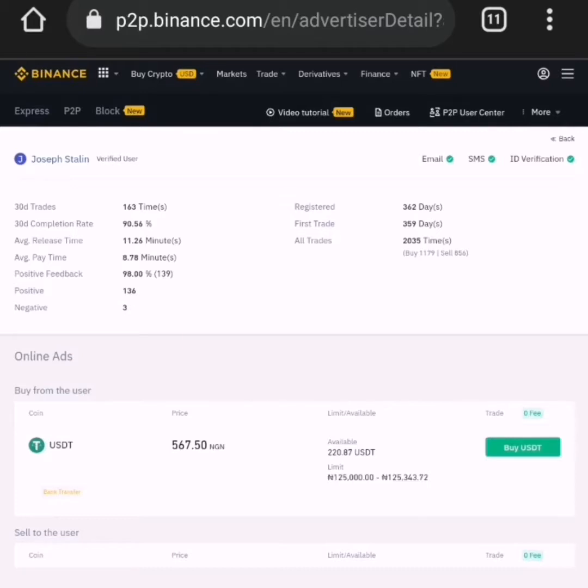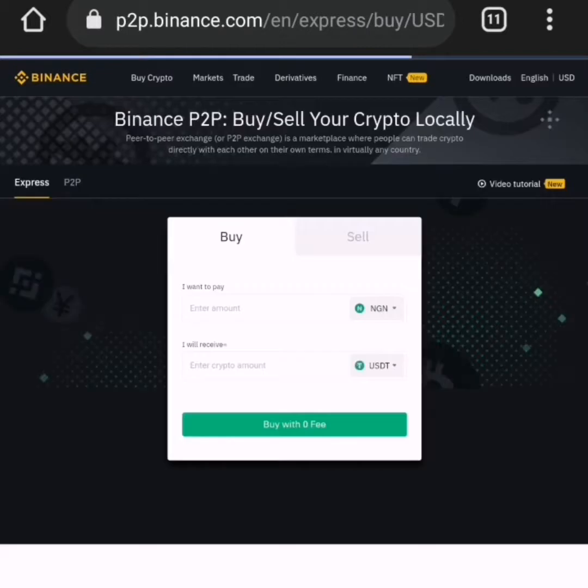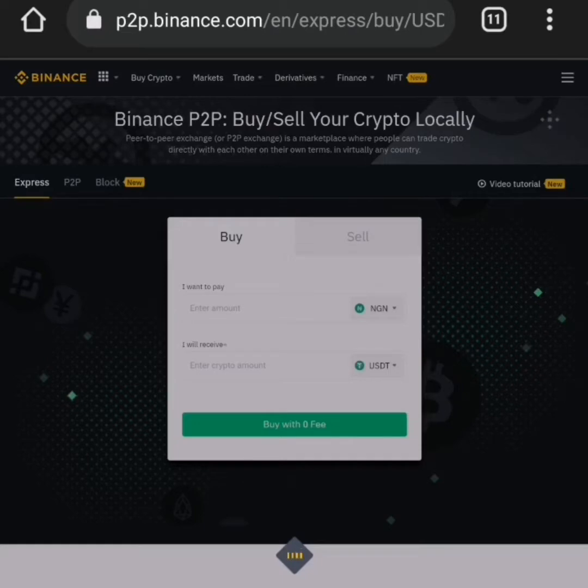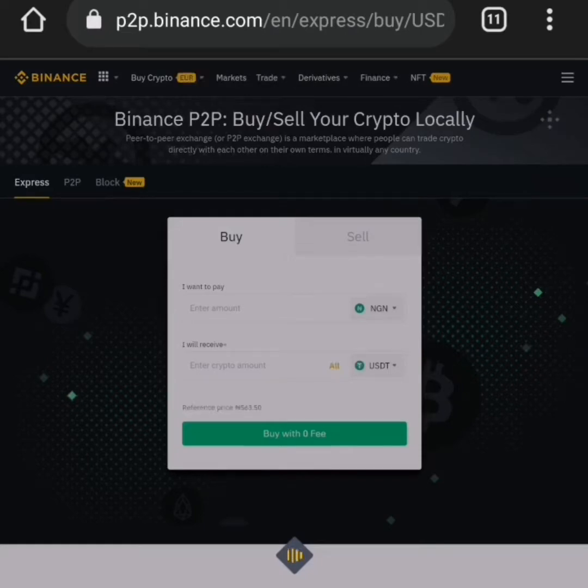Now I'm not really going to buy cryptocurrencies anyway. I'm just trying to make you understand how and the best way it can work. So now we'll go to negotiate the cash transaction details. How do we negotiate cash transaction details? The way we negotiate it is, there's an inbuilt chat where you can communicate with the seller or with the buyer. It's a very simple process.